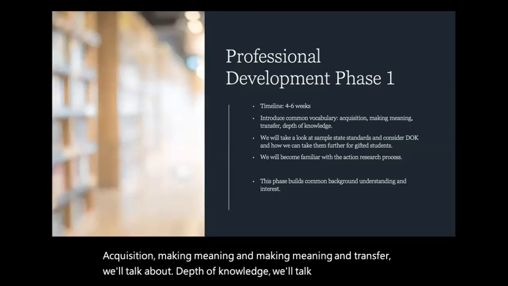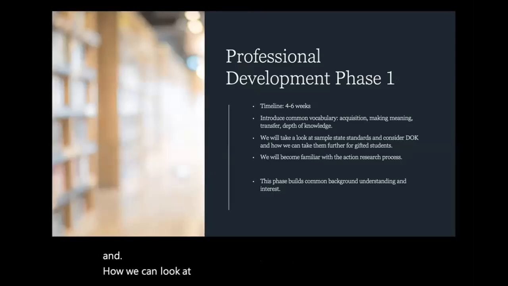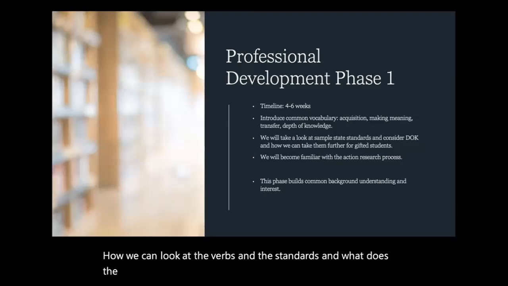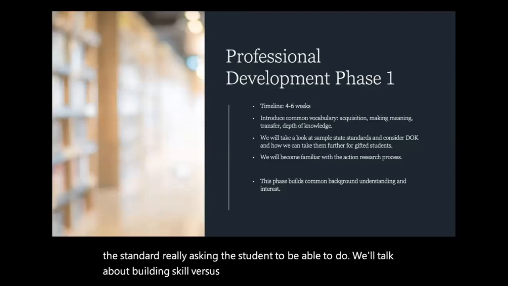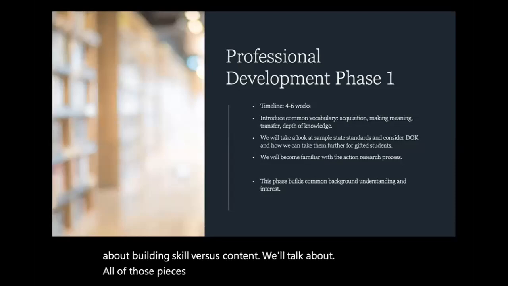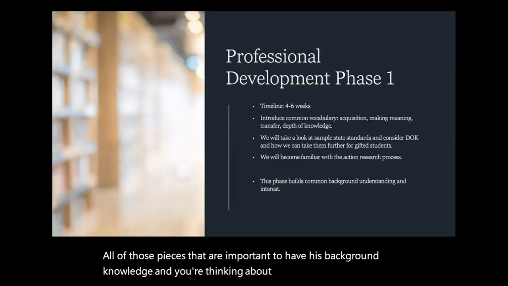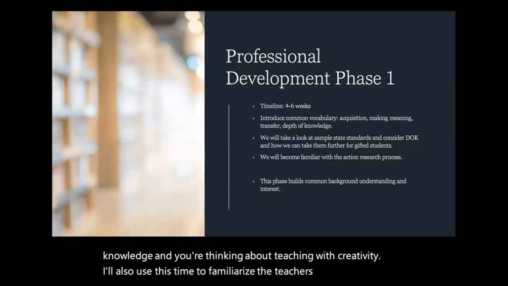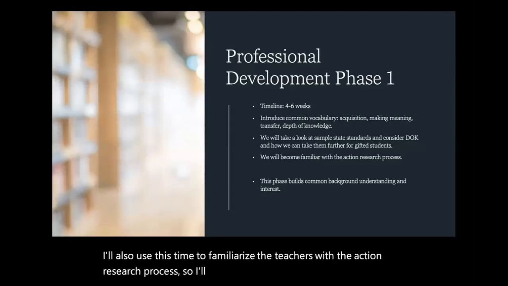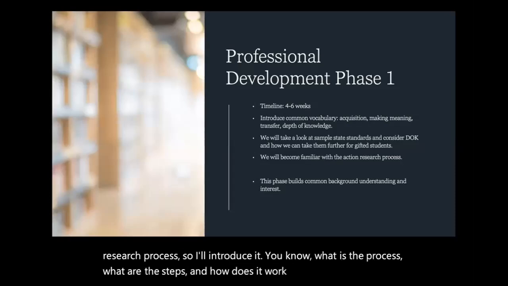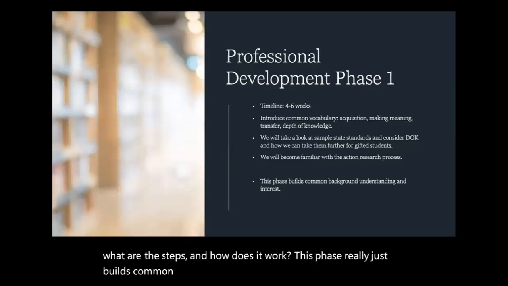We'll talk about standards and how we can look at the verbs in the standards and what the standard is really asking the student to be able to do. We'll talk about building skill versus content. We'll talk about all of those pieces that are important to have as background knowledge when you're thinking about teaching with creativity. I'll also use this time to familiarize the teachers with the action research process. So I'll introduce it. What is the process? What are the steps and how does it work? This phase really just builds common background, understanding, and interest.